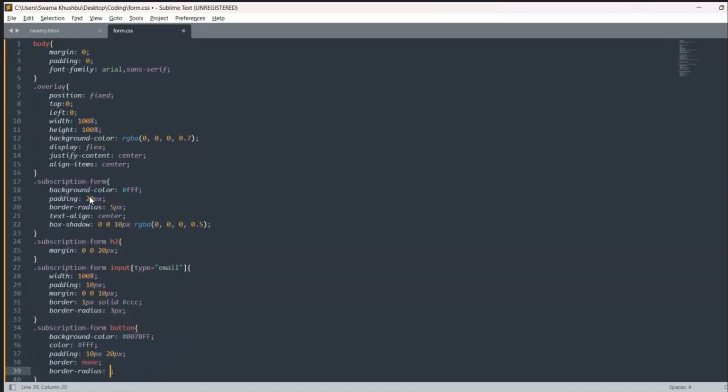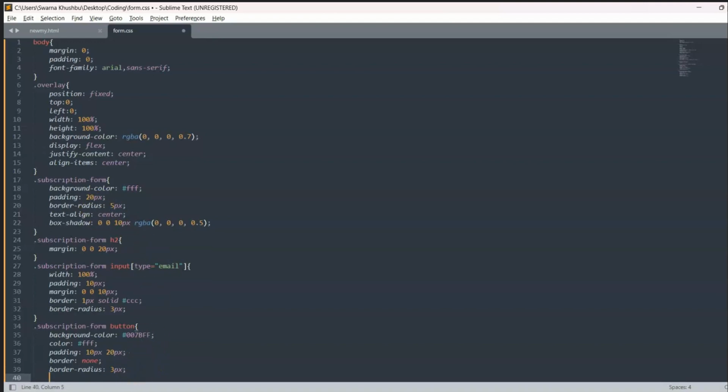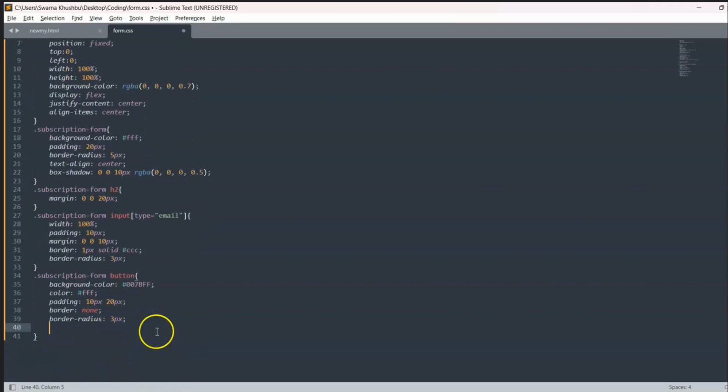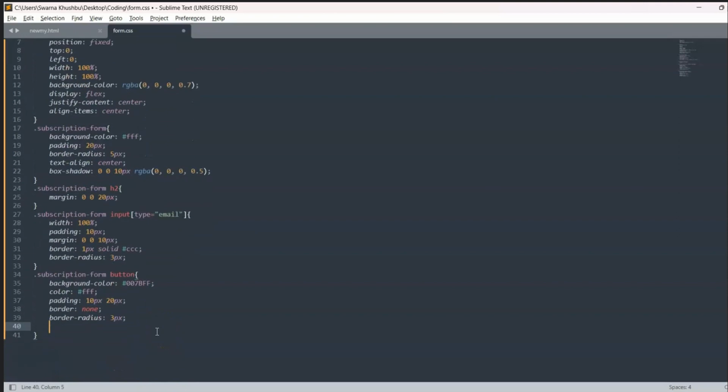I'll keep the border radius very thin, so I'll take it as 3 px. And I want my cursor, when you're hovering your mouse over there, to come as a pointer. So I'll just write the cursor property, and then inside it I'll mention pointer.